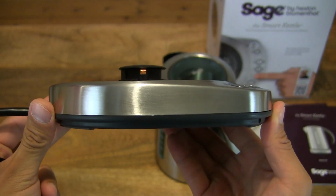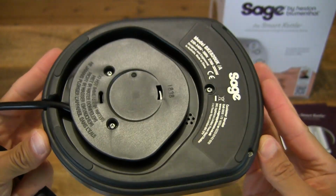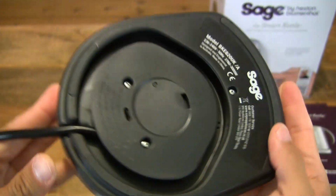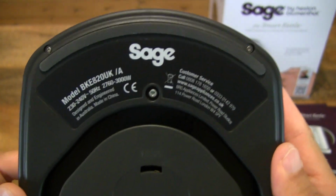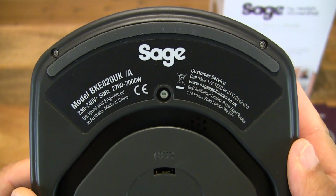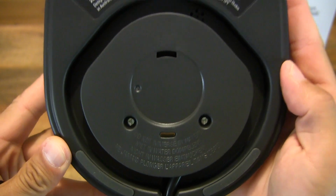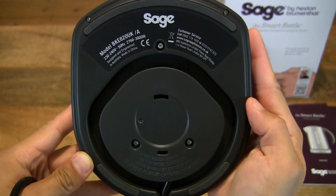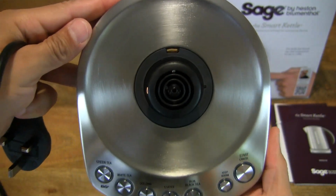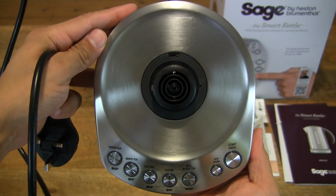And just to show you the height or thickness of this base and the underside as well. With the customer service contact details, which is very, very interesting to see on the product itself, and some warnings and technical specifications. Okay, so all that's really helpful to see, especially the customer contact information on the actual product.